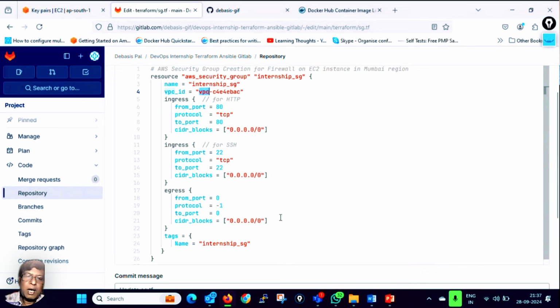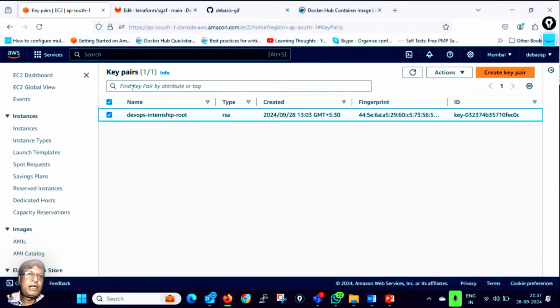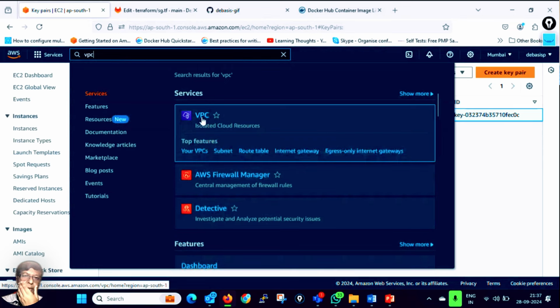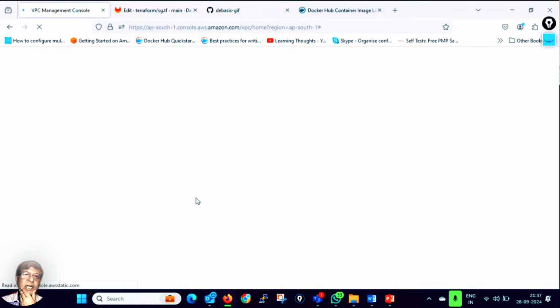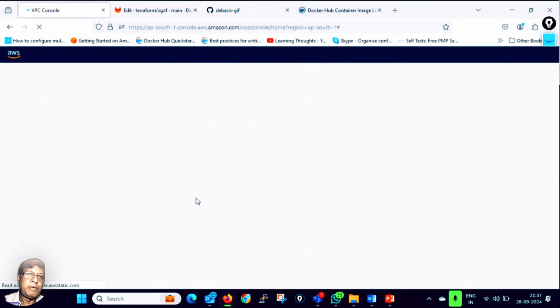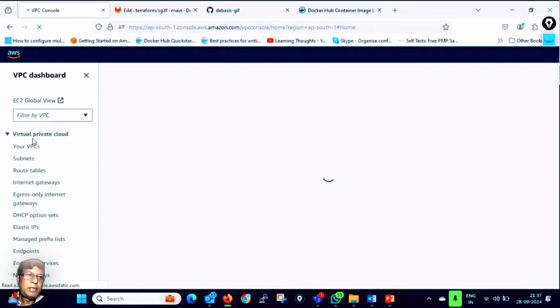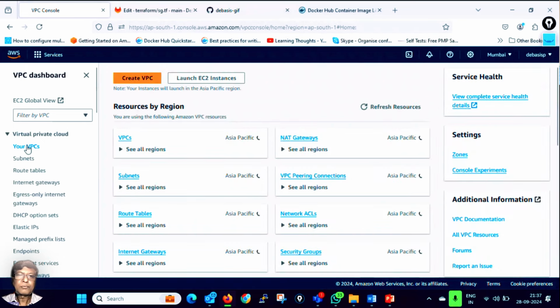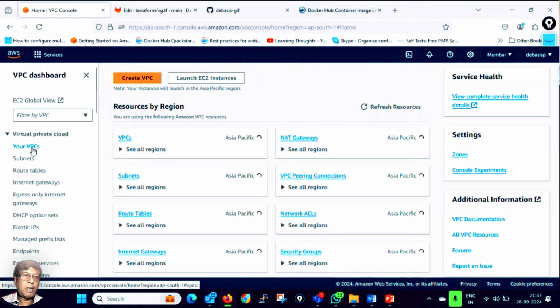I went to the VPC of the Mumbai region. Mumbai is a region, it has to have a VPC. So I have picked up the default VPC ID. My network is a bit slow. I will go to your VPCs.